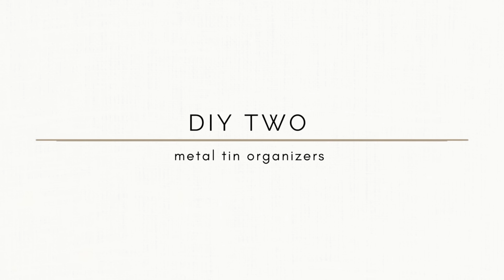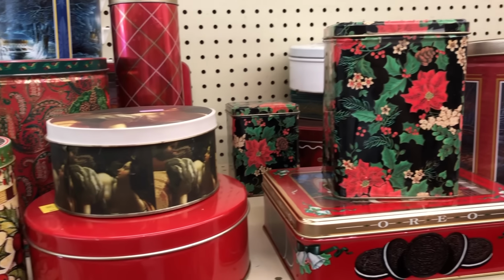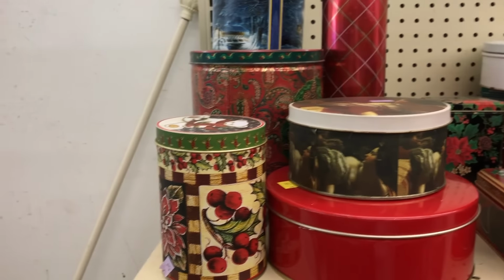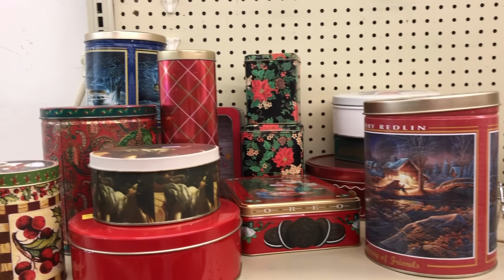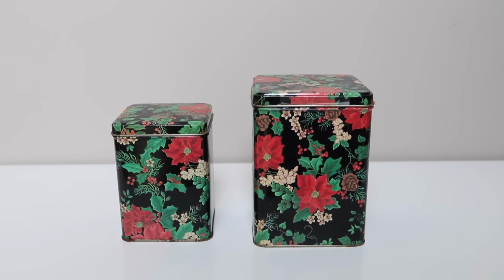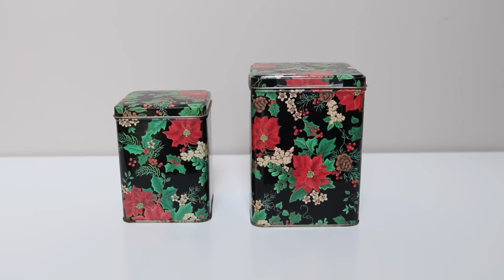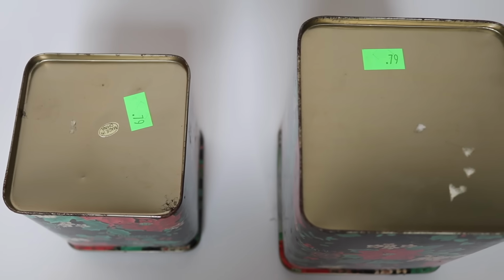For our second DIY transformation project, something I always find at the thrift store are metal tins from the holidays, from Christmas, and people have cookies in them or whatever. So I ended up picking up these two as a set, and they were only 79 cents a piece. And I thought this would be the perfect time to try out a different spray paint to see how these would hold up.